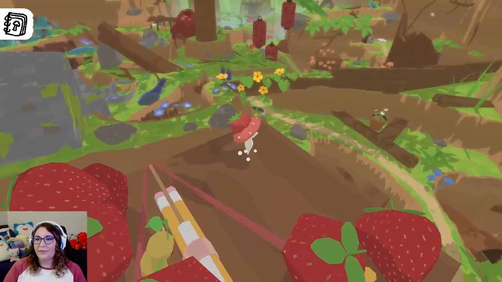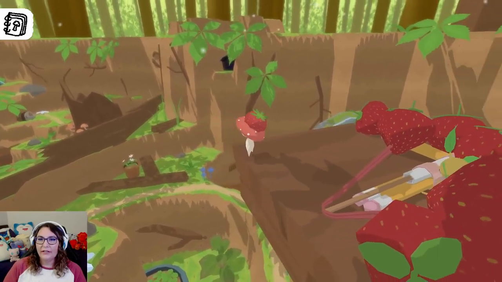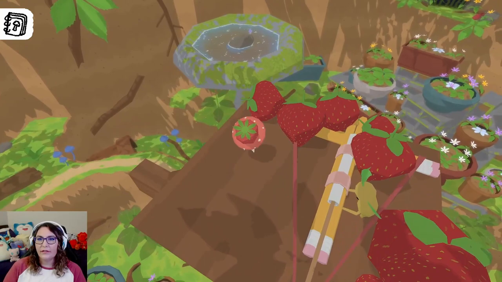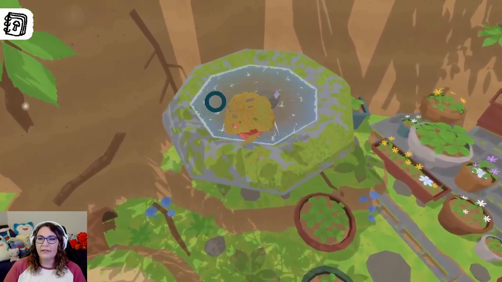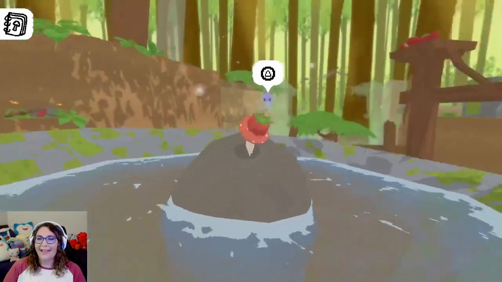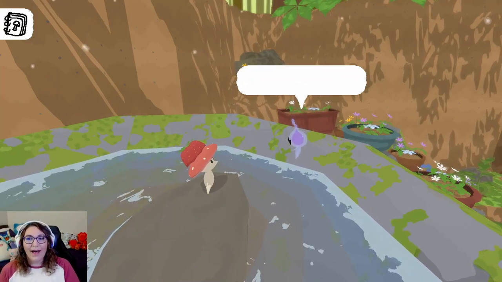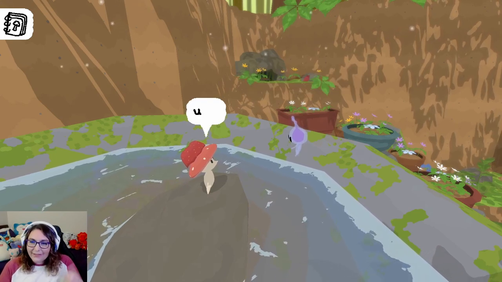This is a good vantage point. What is up there? There's like a hole over there. Oh, there's a dude in here. Did we already talk to you? Probably not. Hello. Oh, we're gonna land in the water. Hi, I've got a cute strawberry hat. How's it going? Hi there. Oh my. A gliding mushroom. Don't I look like a strawberry now?